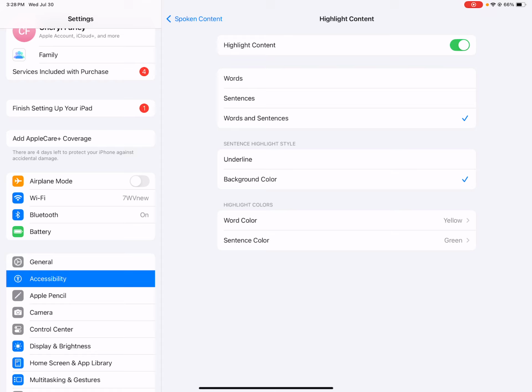Do they want sentences highlighted or words and sentences? They can customize this highlight style. Do they want it underlined or do they want the highlight to be a background color? They can customize it even more by adjusting what the highlighted colors are. The words can be one color and the sentences can be another.